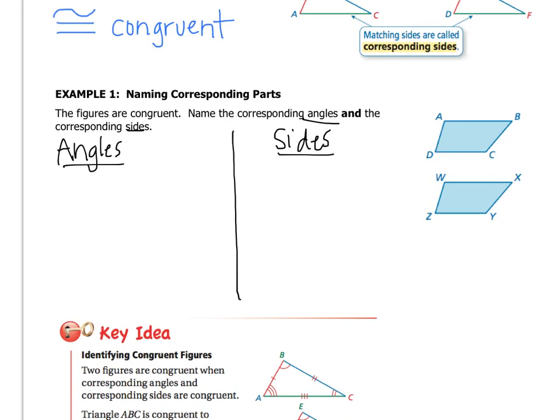So, I'll start with angle one, and another symbol that you may or may not know already is the angle symbol. So it's kind of like a less than symbol, but it's flat on the bottom. It's not slanted like a less than symbol would be. So I'll write angle A, and then I'll use that symbol that we just talked about, is congruent to. And now you want to look at the shape, and say what angle in the other polygon is in the same position as A, and that's angle W.